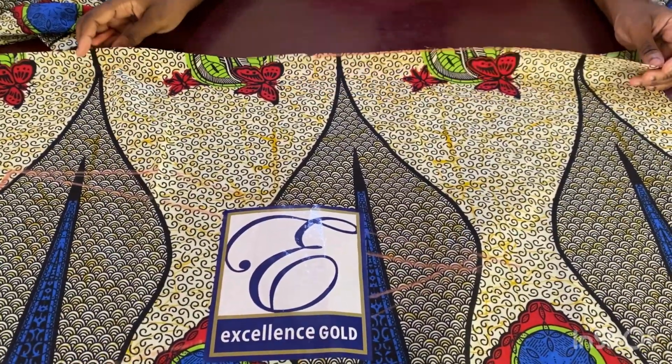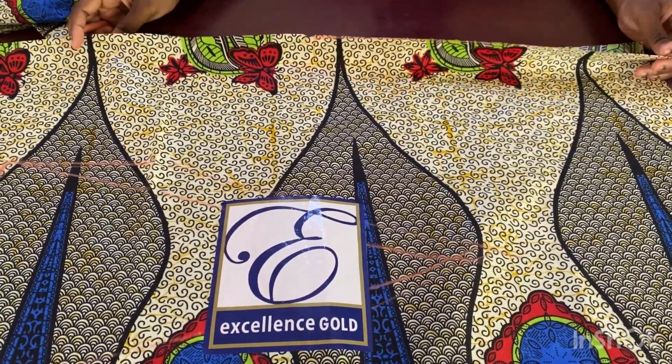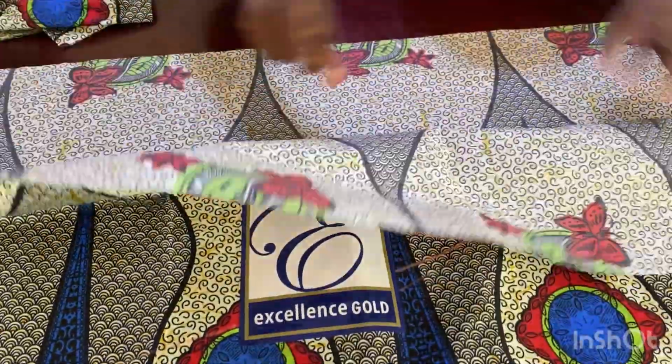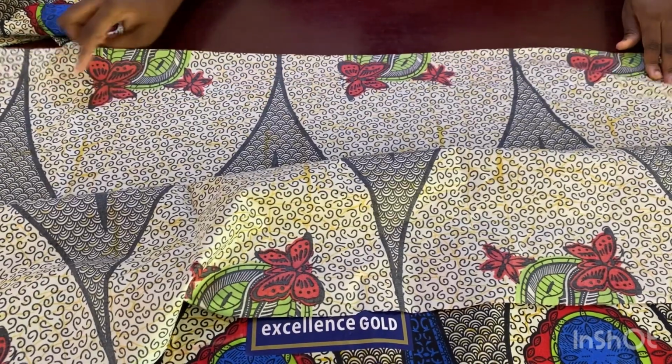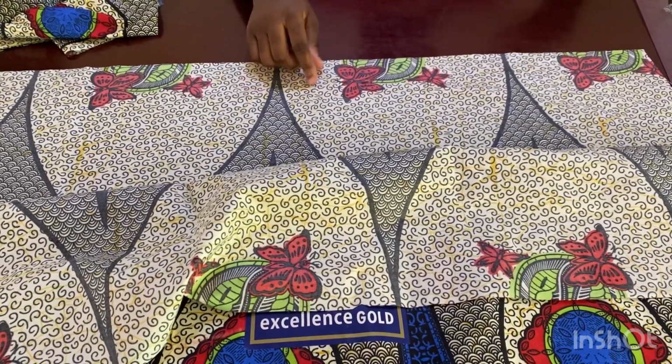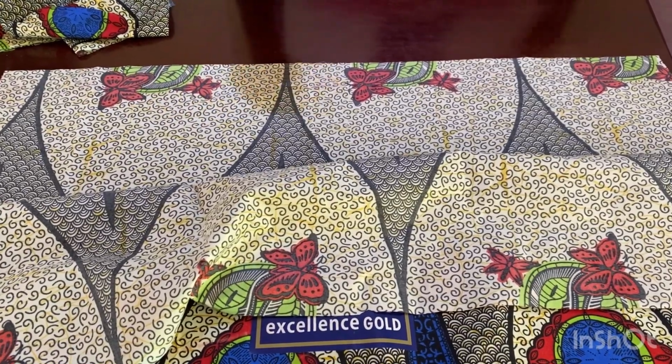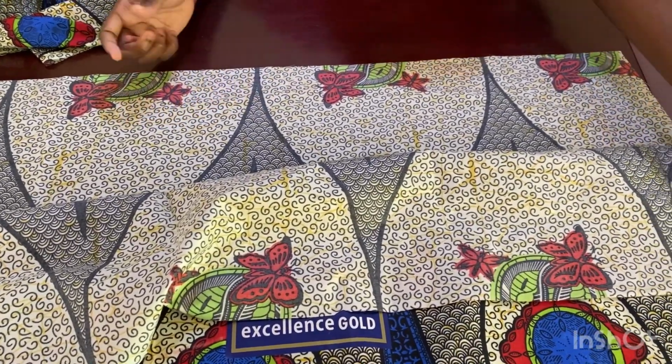So 34 divided by 2. So I used one piece of this is 34 inches, and then the second one is also 34 inches of width. If you want, you can do 3 times your waist if you want more gather, but like I said, I'm not trying to make it have a lot of gather. I just want a little gather to it, because I don't want it too puffy.